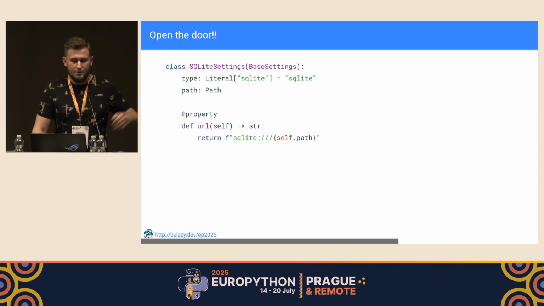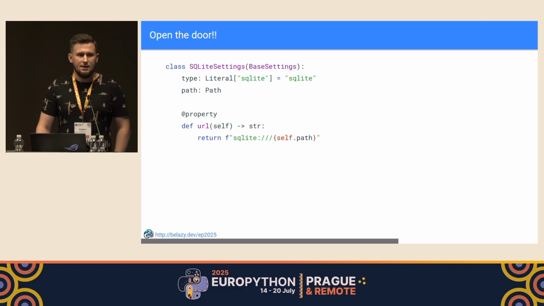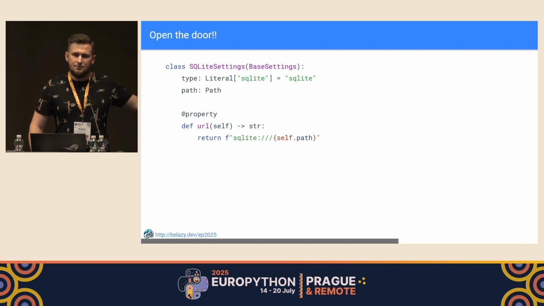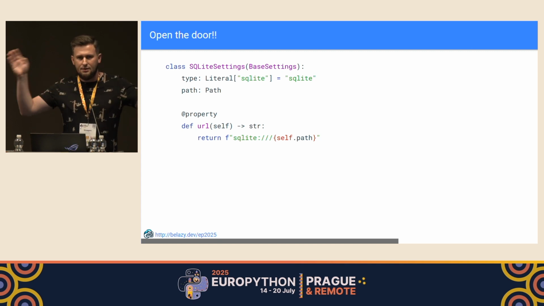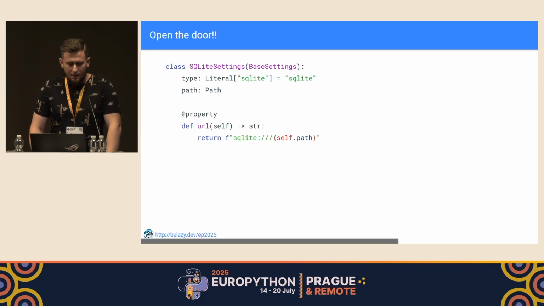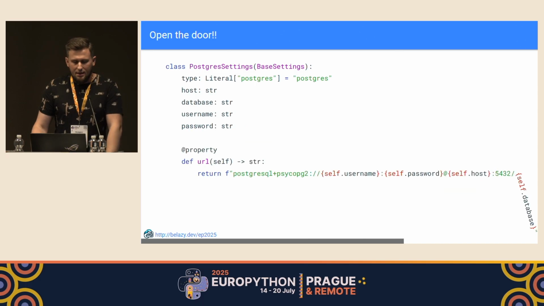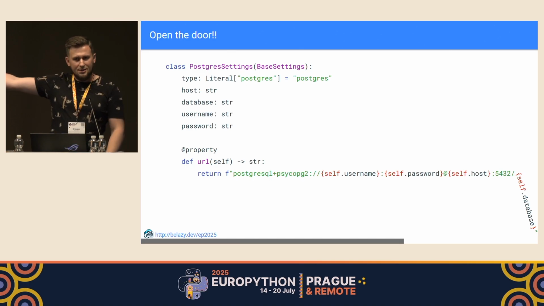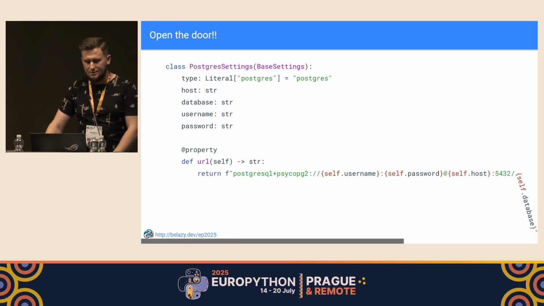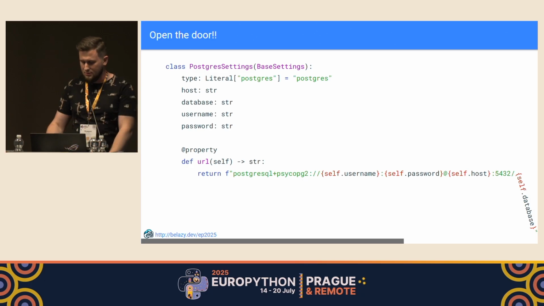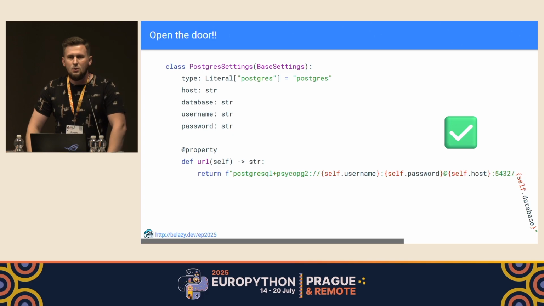So we have our property URL, and based on that, we can define how the path looks like. So we can extend this simple class to have more features that are in our domain, and this is the right place to put that feature, not something somewhere else totally. And the test is passing. We can do the same with Postgres settings. And as you can see, it's much more complicated to generate the URL for a Postgres database, and it even didn't fit on the screen, right? Because it was too long. But having a good test, we can check everything.